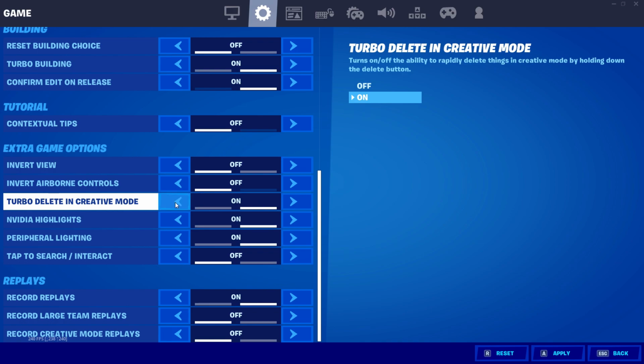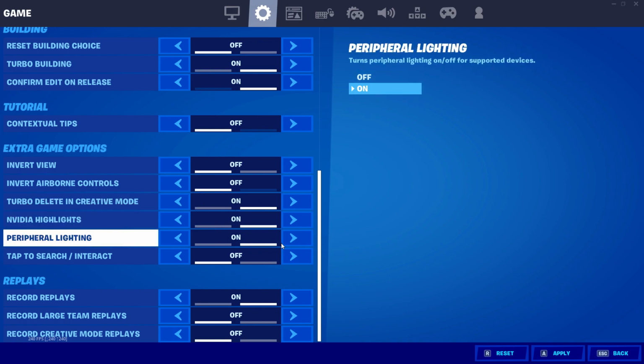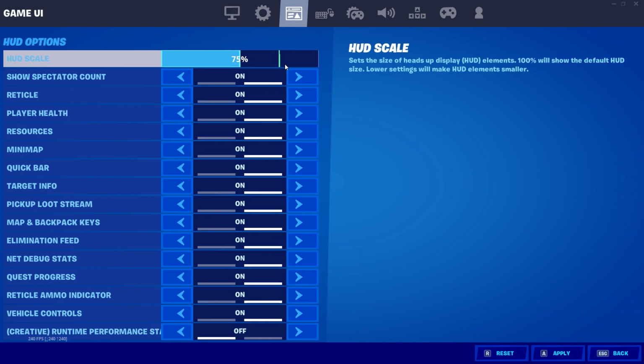Turbo delete in creative mode, yes. NVIDIA Highlights on, yes. Obviously that's how I get all my clips. Peripheral lighting on. Tap to search off. I usually hold. Record replays, yes, that is a must. If you're getting stream sniped and stuff, you can have a look at who's stream sniping you. You can just like VOD review your gameplay, have a look at where you went wrong or where your enemy was. It's really, really handy.